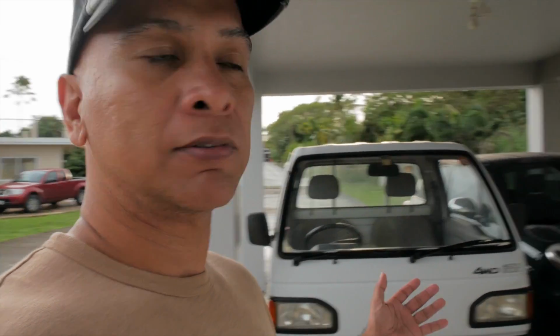Now, the Daihatsu, if you're thinking about in the future of maybe doing it for that off-road look or street use, street look, then the Daihatsu has a little bit of everything. So it's a little combination. So answer that question. If it's for street use, the Honda. Off-road and modifying, the Suzuki. And if you're going to maybe in the future plan on modifying it, doing a little bit of both possibly, then the Daihatsu.